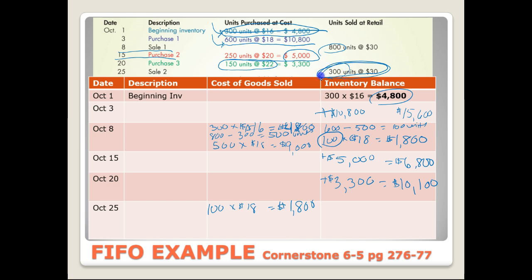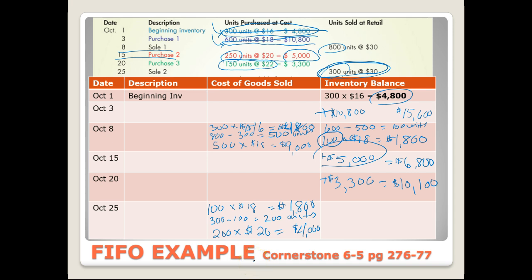But this is meant to be a 300 unit sale. Have I sold everything I need to? Nope, only 100 units so far. So how many do I have left to sell? I still have 200 units left to sell. Where am I going to get them from? Well, I've now used up this whole inventory grouping. Do I have anything left of this grouping? Well, yes, I actually have the whole thing. I haven't sold that yet. So I can sell up to 250 units at $20. I only need to sell 200, so I can sell 200 units worth $20 each, which is going to be $4,000. That means for this transaction, the total cost of goods sold is $5,800.